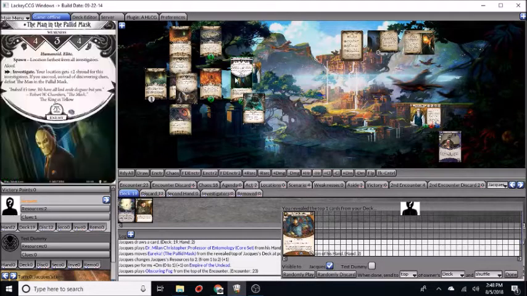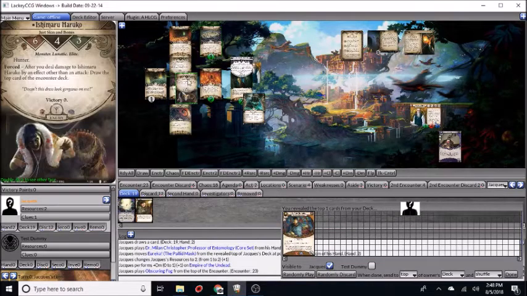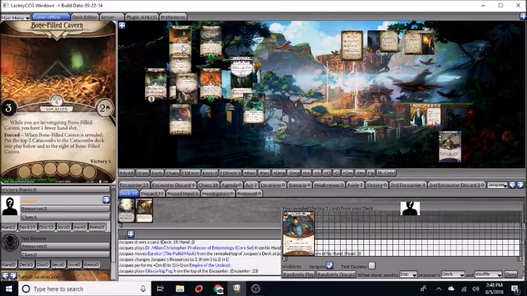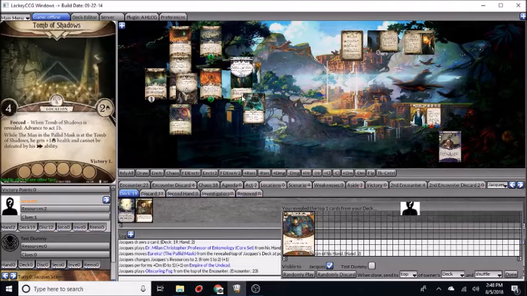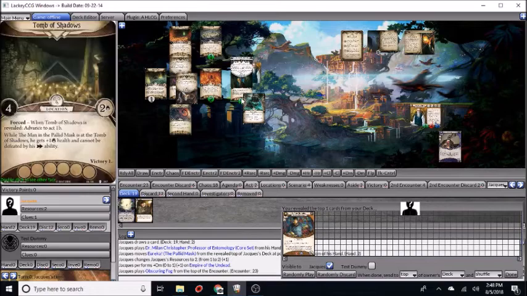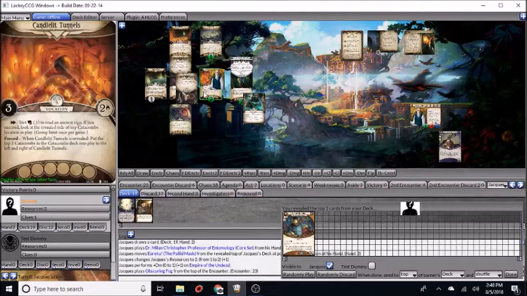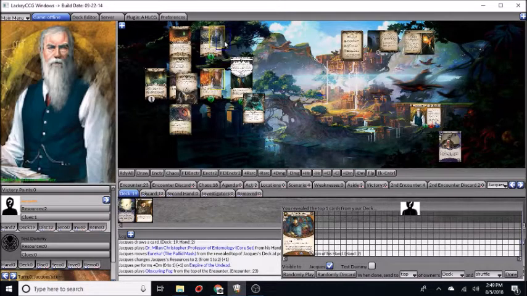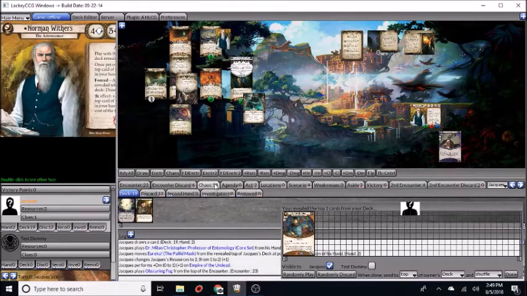I'm almost tempted to go 1, 2, and just investigate here just so that these guys will move here, and then on my next turn I'll have Christopher in hand, and I can go 1, 2 back and commit Christopher and Eureka to this test. So I think that's what I'm going to do. So I'm going to go action 1, I'm going to come to the Candlelit Tunnels. Action 2, I'm going to come to the Well of Souls. And action 3, I'm going to investigate at a 5 to 4 Chaos Bag.